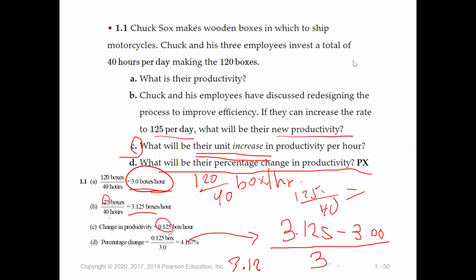I will give you just 1 minute to read the question and then we'll go over it, because you will see similar questions. And this is very important. This is the first thing you learn in operations management: calculating the productivity. If you are asked about a process, the first thing to understand is whether this process is productive or not.